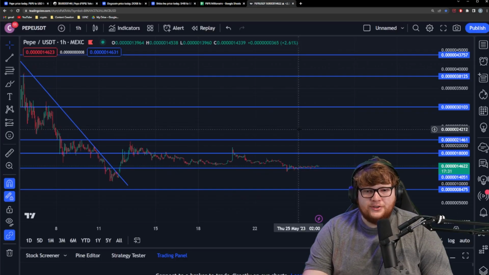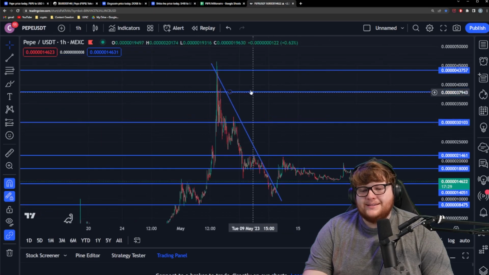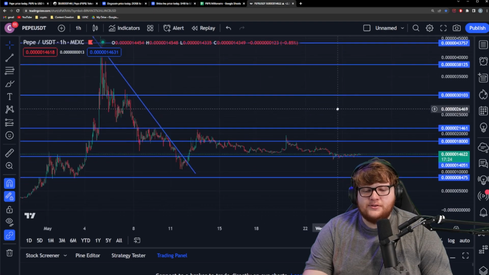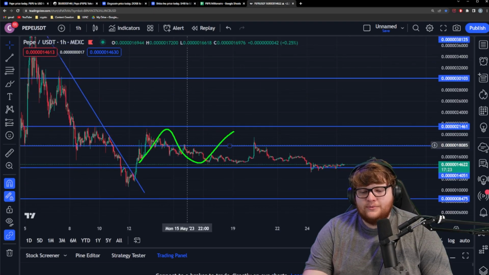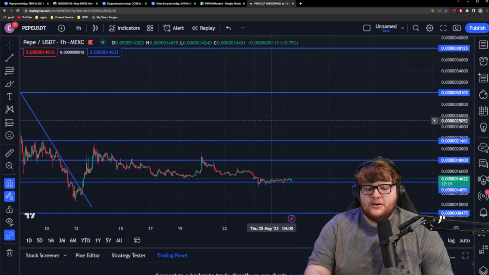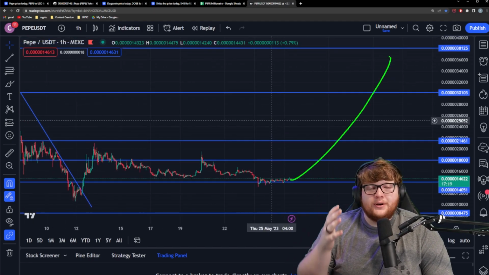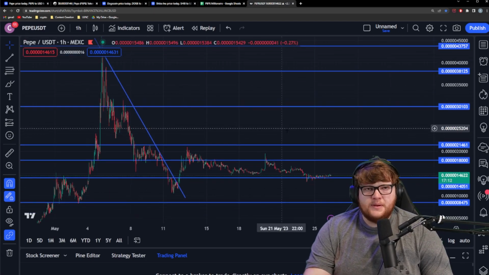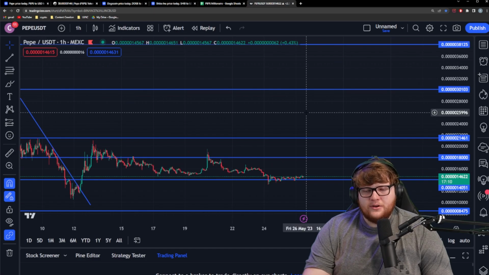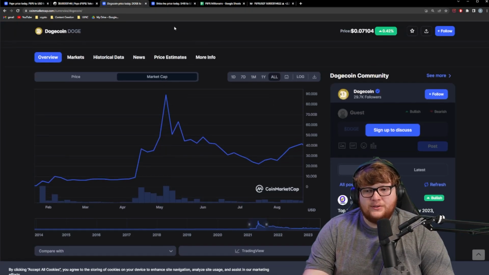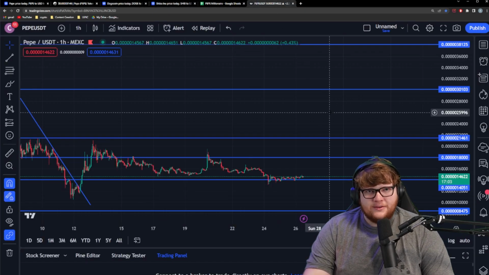We also need some good news events. You can see right now, since Pepe peaked over here, we've had the price decline. We have seen some nice consolidation where the price of Pepe is trending within these different channels right here. But what we need to see is some major news event that's going to cause the price of Pepe to just explode and go up. And that's not unrealistic. We could see some news events come out that push Pepe back to all-time highs. But if we wanted Pepe to go up to Dogecoin all-time highs, at a $90 billion market cap essentially, there are a lot of things that have to go right.